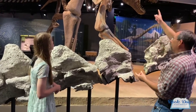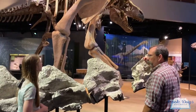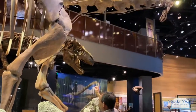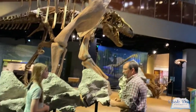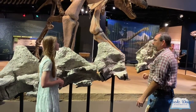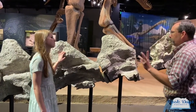Any big sauropod started out as a little sauropod. And so they would have been vulnerable to things like Tyrannosaurus. But by the time you got to that size, much like a lion won't mess with a grown-up elephant, Tyrannosaurus Rex probably wouldn't mess with a grown-up Alamosaurus — until it got old, sick, injured, or weak.